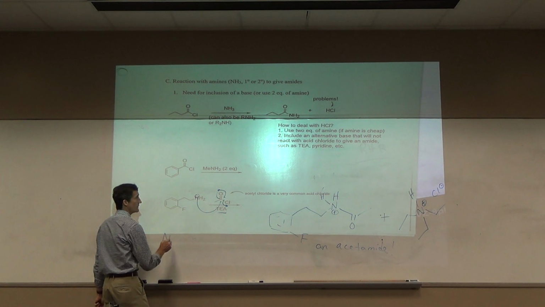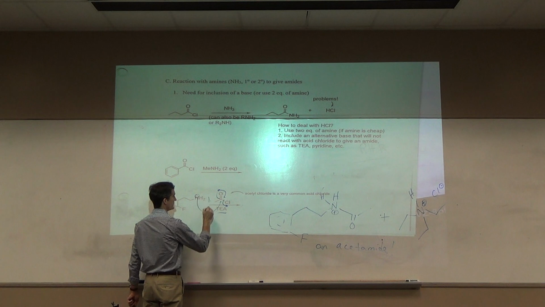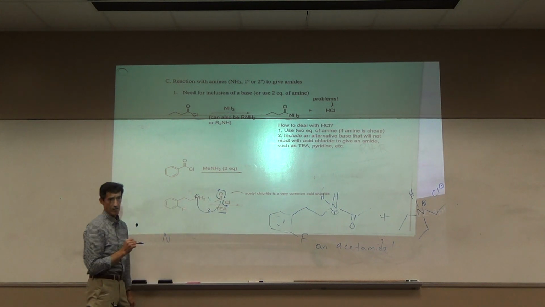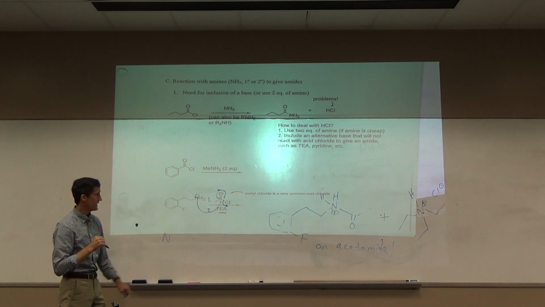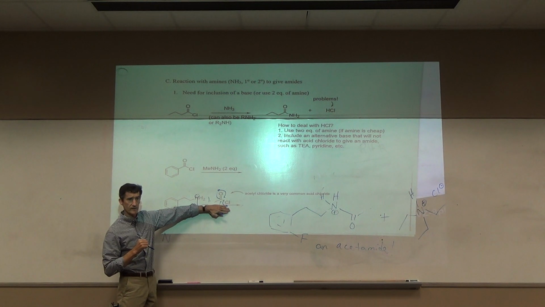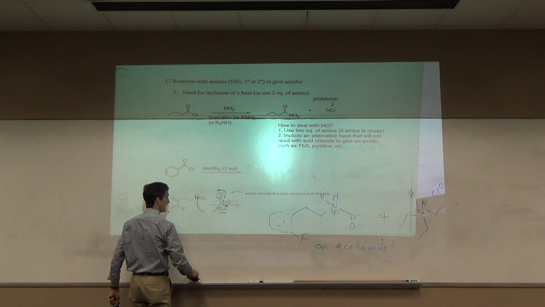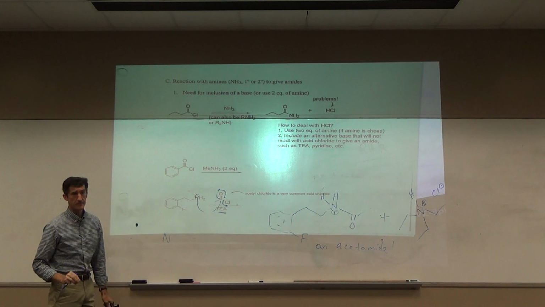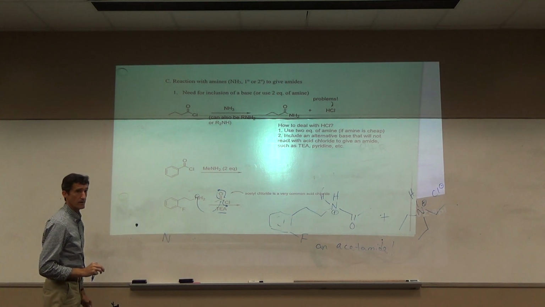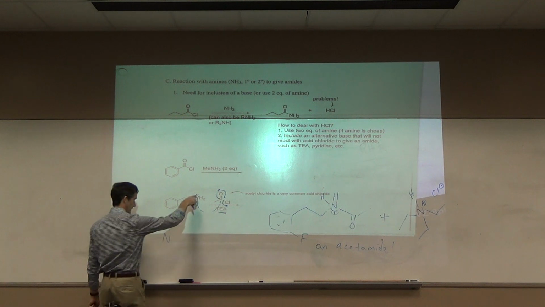Our wanted reaction. First off, this is all together now because we didn't do anything like 1 and 2. If we did 1 and 2, that means separate. That means this is done 1 week and then next week you come in and you do this. Right. We didn't do that. Everything's in the same flask. But we want our big base to react with the acetyl chloride, right? That's what we want to happen.